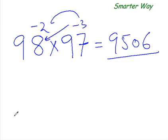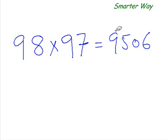Okay, so what I have done here is that I have used the same base method of multiplication that you must have learned in the last video. The base here, right, you guessed it right, it is 100. Now 97 is 3 less than 100, so I put minus 3 here, and 98, right, is minus 2 less than 100.